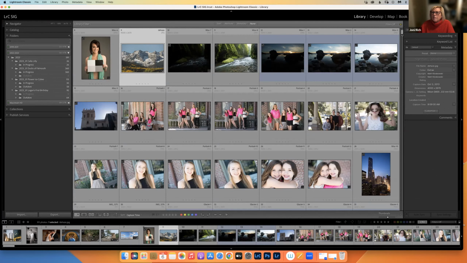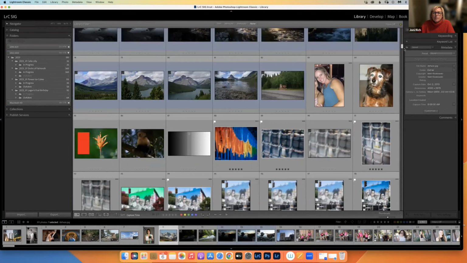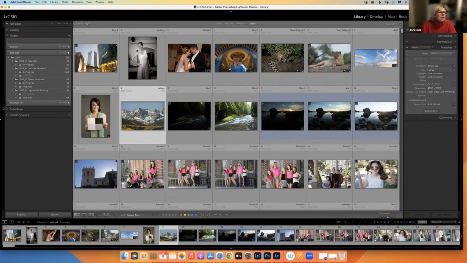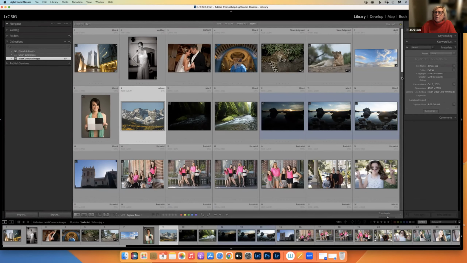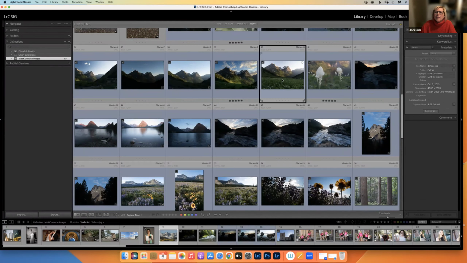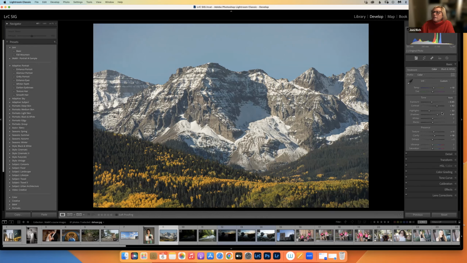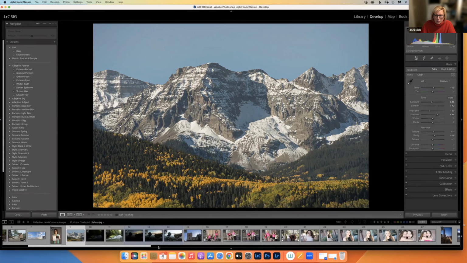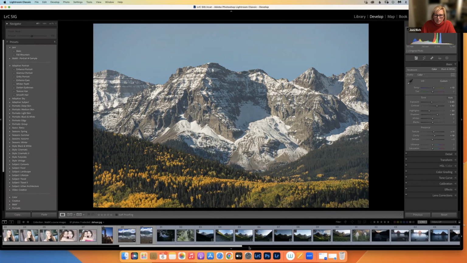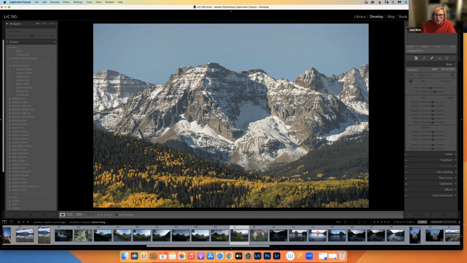Where'd it go? Oh my goodness. There we go. Here's a similar picture, or is that the same picture? I can't even tell. That's the same picture. I thought there was another one.